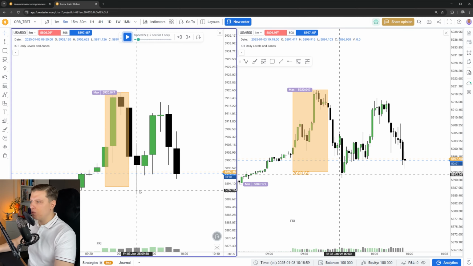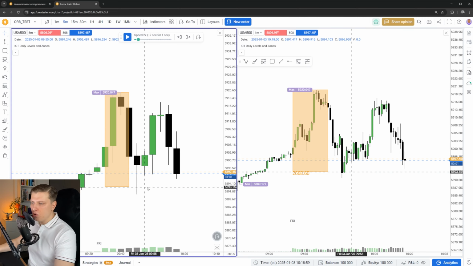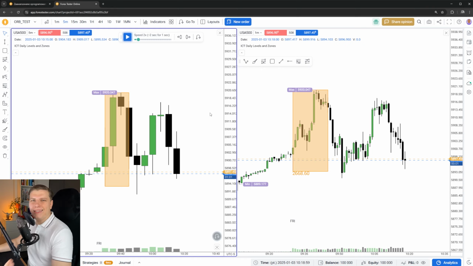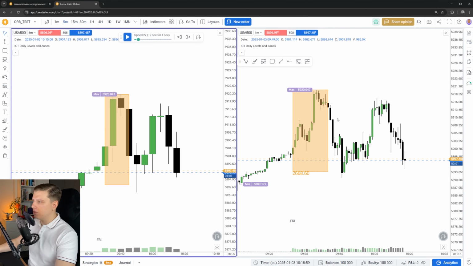The only thing that we're seeing right now is the huge wicks below, which actually indicates some sort of sweep or some sort of accumulation on the lower time frame. As you can see on the 1-minute time frame, this is exactly what I'm talking about. This is right now the accumulation within this range. So we are waiting for something better.